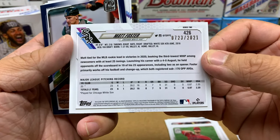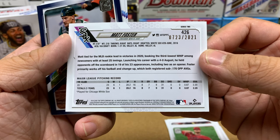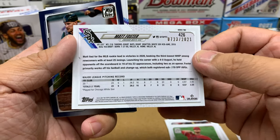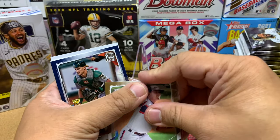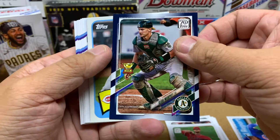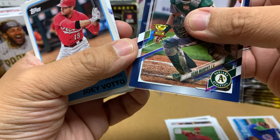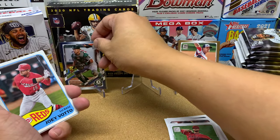I think Foster is a reliever for sure — he played 23 games, 28 innings. That's cool though, a gold rookie that's numbered. I would take that any day. And then we've got Sean Murphy here with his Gold Cup blue parallel. That's awesome, that's a great card. Holy cow, these are already two really good cards. That corner's a little white but that's okay. Not numbered, but still a nice card to have. We got Joey Votto here.